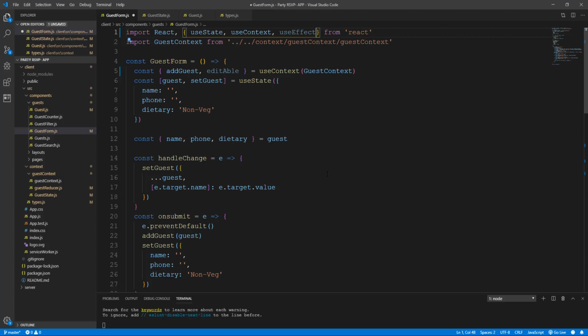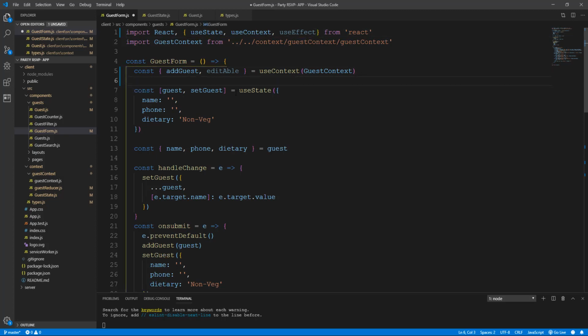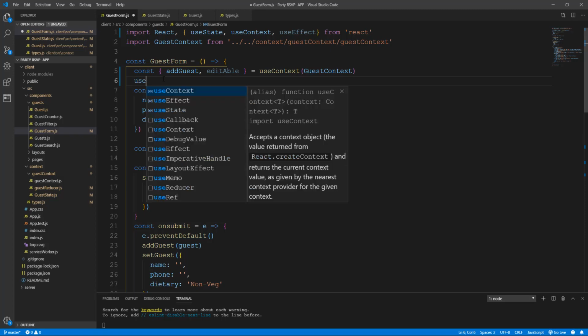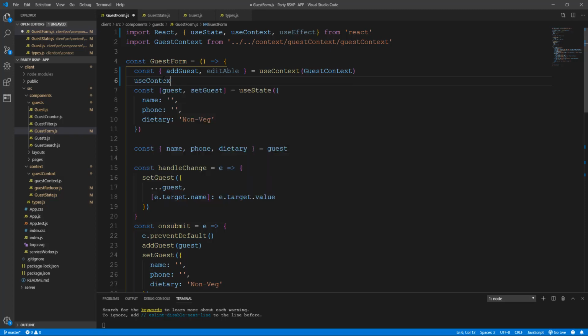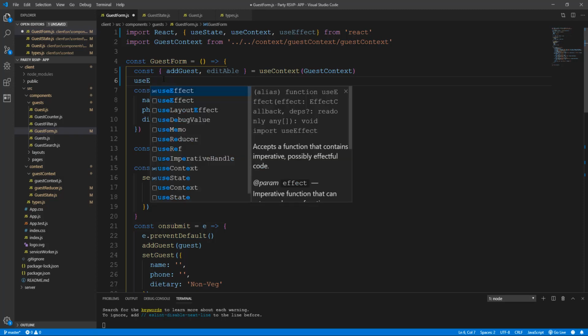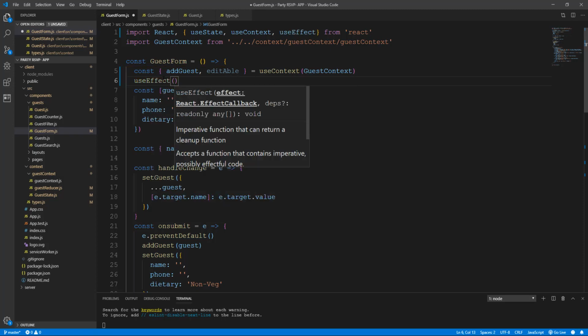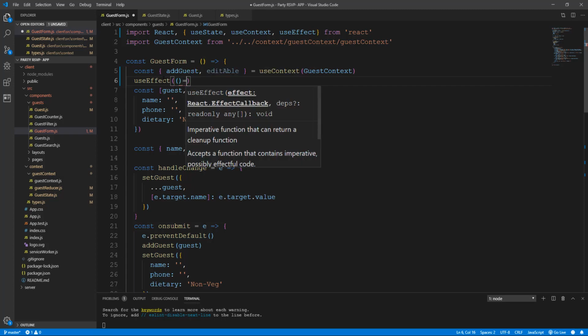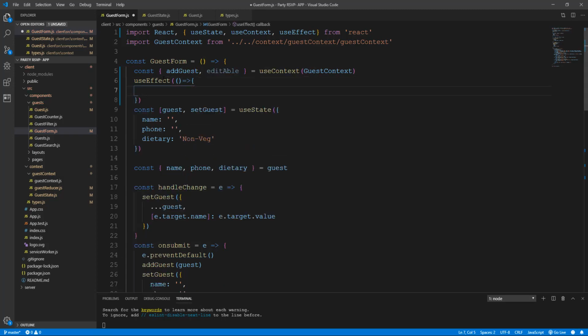So I'll show you how we basically use it. So what I'm going to do is go above this, and here I'm going to use useEffect, and this is going to take an inline function.